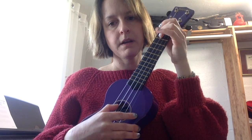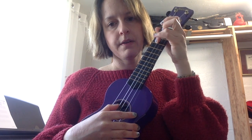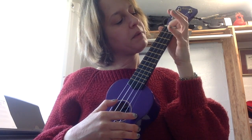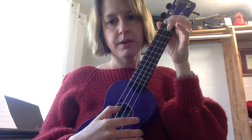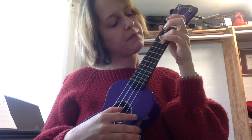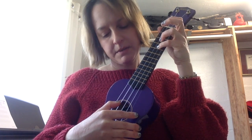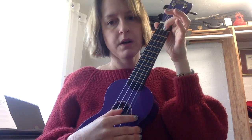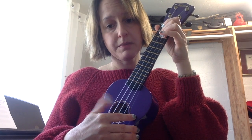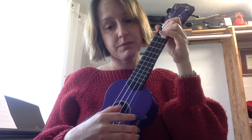1, 2, 3, 4. We're going to move it over to the E string. Okay, same thing. 1, 2, third finger, ring finger, 3, pinky 4. Good, I'm going to do it again. 1, right below the fret. We're on the E string. 2, make sure this finger is pressing or strumming the right string.